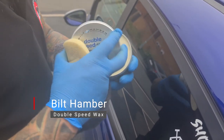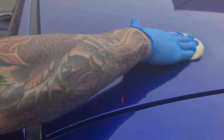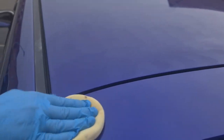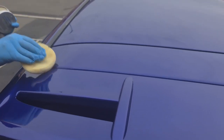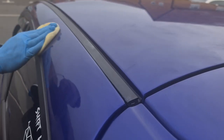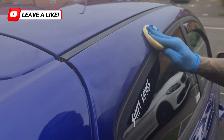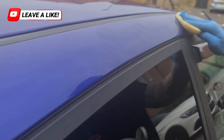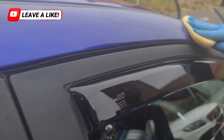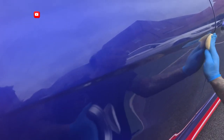After drying Sonic the ST, we're going to be treating it to a wax, and the weather today is absolutely perfect for it. We're using Double Speed Wax from Bilt Hamber, which is a Carnauba wax that's very easy to apply and it provides a really deep, glossy, hard and hydrophobic finish. Apply using a dampened applicator sponge in light overlapping circular motions. Allow it to dull — takes around 5 to 10 minutes depending on conditions — and then buff off with a microfiber towel. That simple. You don't have to go crazy with this stuff either, only use a small amount. It's definitely going to make Sonic's Spirit Blue paint pop.